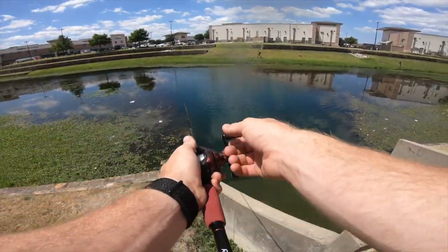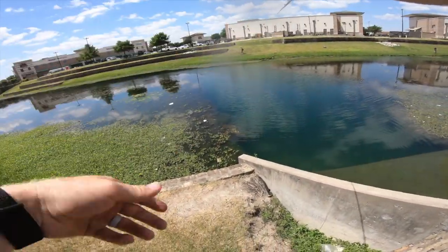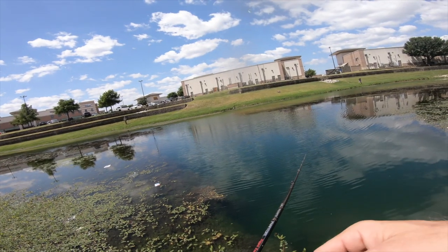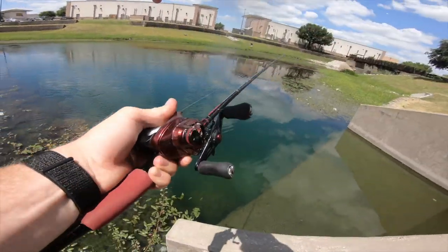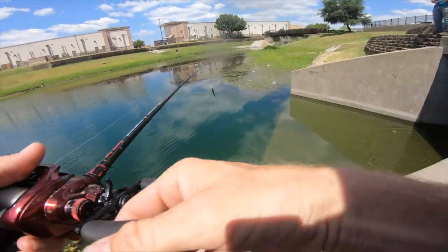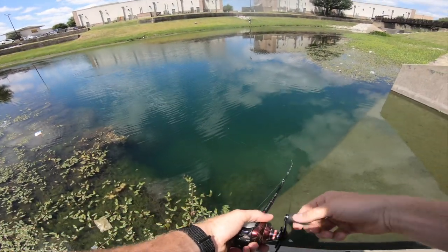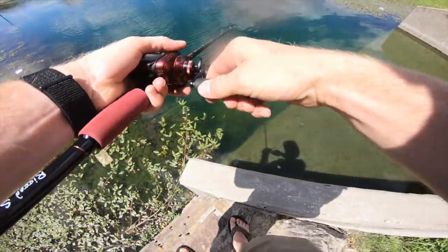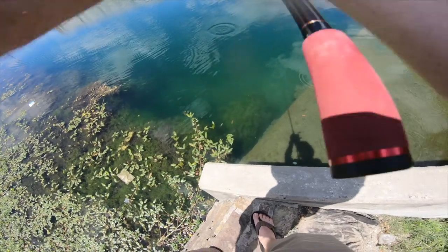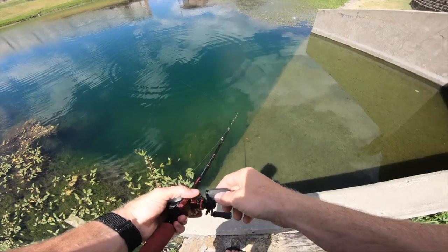I'm gonna go right along the grass line. You go ahead, get in there. No, no, dude, get in there. Is that a bass sitting on the bottom right there? Oh! Did you see it? Look, he's right there. No, where? Oh my God, we drug him in. Guys, he's right below us. That's a big fish. Get him. He's swimming out now. Oh my God.